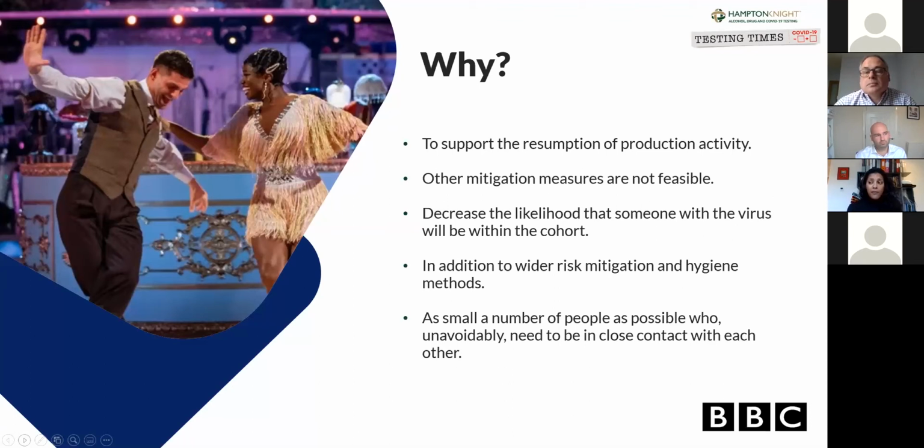So the guy or girl that holds the big fluffy muff thing, I found out that they actually go pretty close sometimes when they're trying to get the sound. And hairdressers and makeup artists is another example of those who were included. And some of our other shows included things like chaperones for our child members of cast.